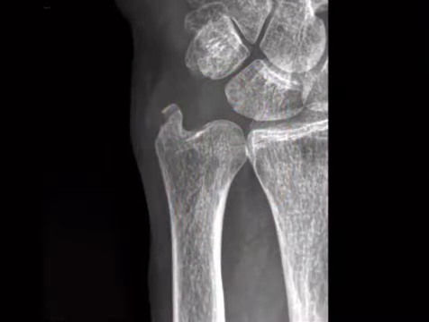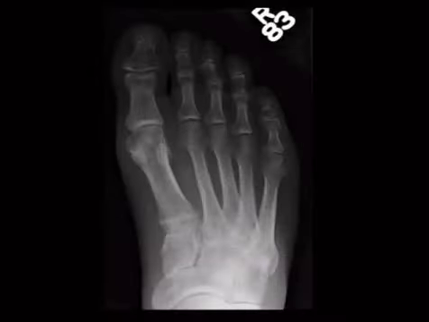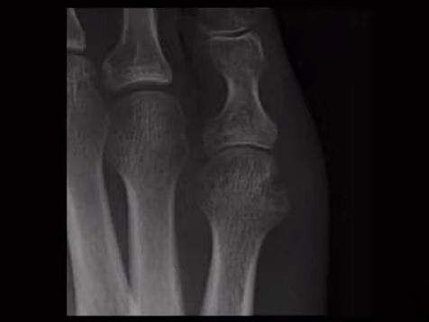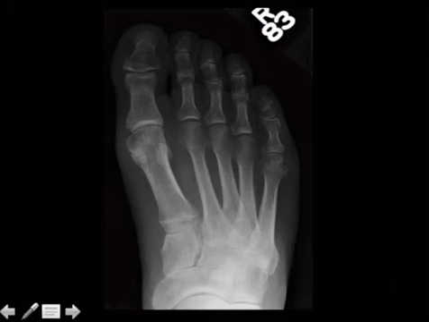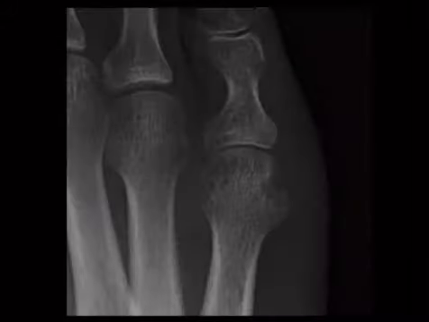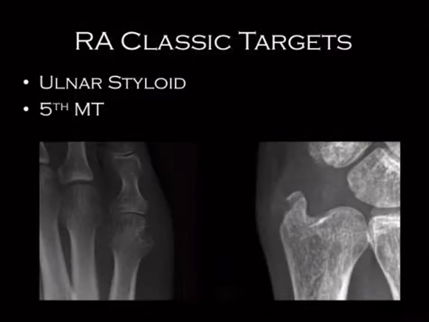All right, what about this guy right here? This is a classic way to show an entity. Notice that there's erosion of the ulnar styloid. Okay, that is a classic finding. Another finding that's along the same lines is sort of the sister finding, same thing. Erosive change at the end of the fifth metatarsal head. So backing up. Here, see that guy? Everything else looks okay, but you see that? So this is a classic RA. This is the classic way to show RA. So ulnar styloid and fifth metatarsal erosion in the setting of nothing else. This is an Aunt Minnie for RA.